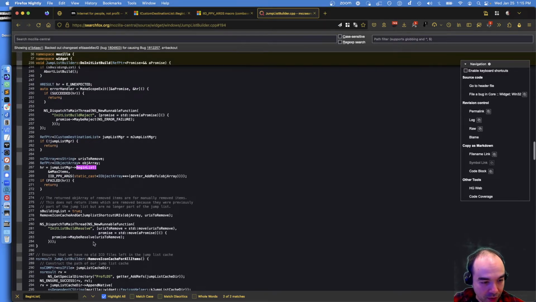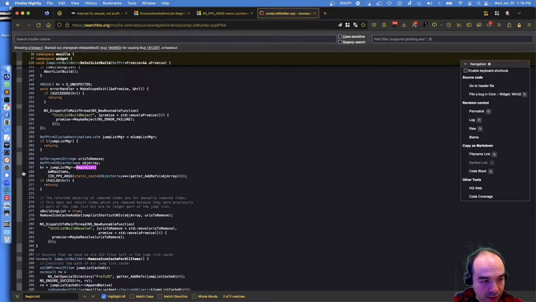Although it does look like we return with URIs to remove. I'm going to need to understand how that works. Return removes are from manually removed items. This does not return items which are removed manually removed items.